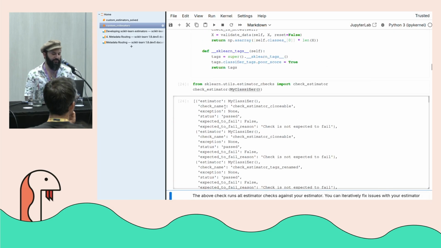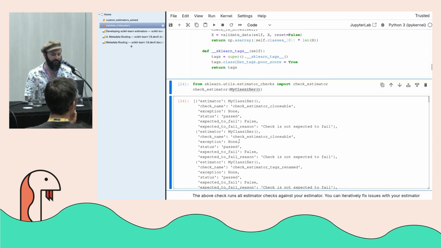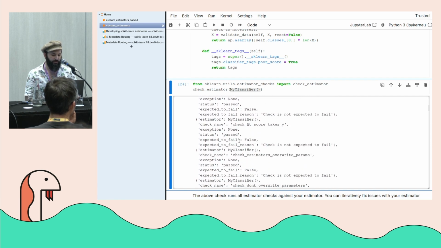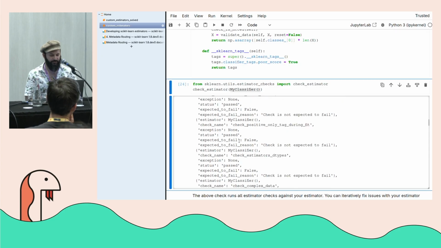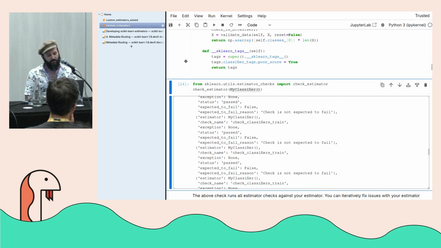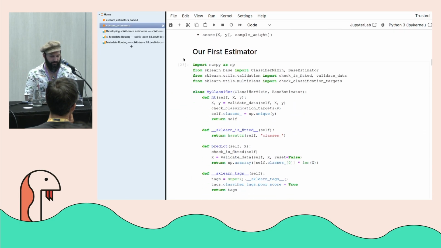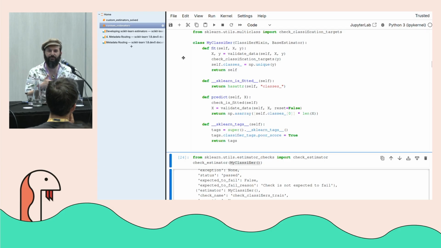Good. Now it passes. It gives you a list of tests that were passed, and if they were skipped, it also tells you they were skipped. You can use this if you actually care about the tests. Okay, good. This is the first estimator that we wrote. Questions?